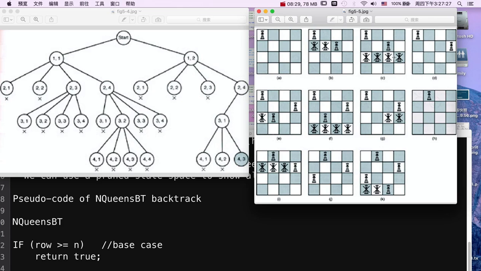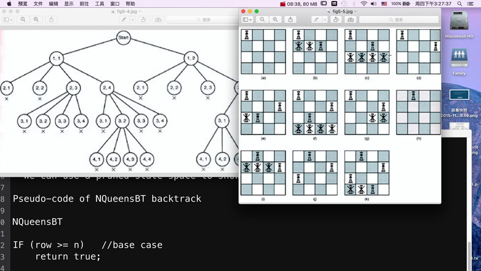So we want to backtrack one step by going up one level. The level above this dead end is the second row. So we want to explore if the next option of the second row is a promising node.